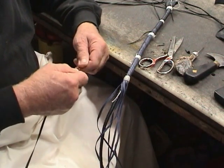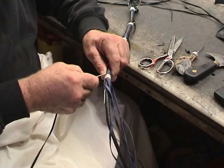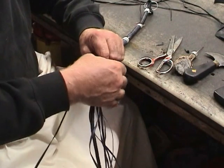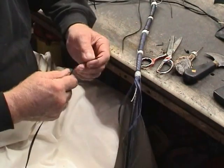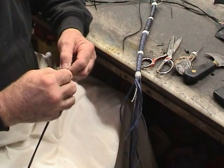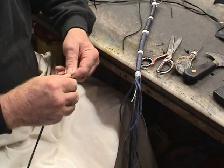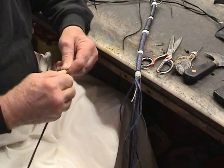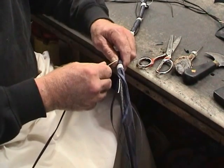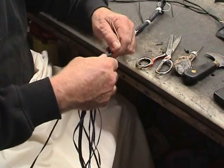I start them off under one over one. That way it gives me a nice tight fit there, so that when I go to the herringbone plait, it's just nice and tight. You don't want nice tight plaiting in there and all of a sudden have a loose spot.